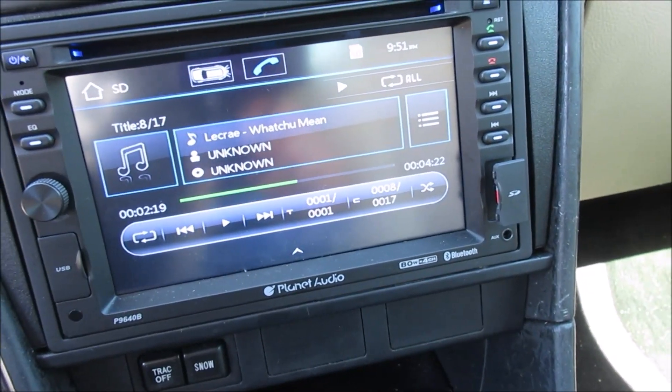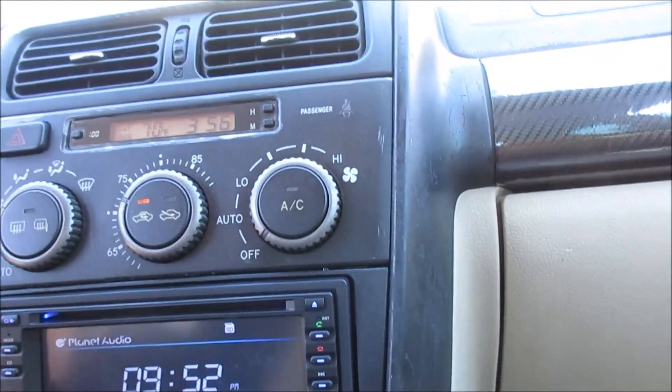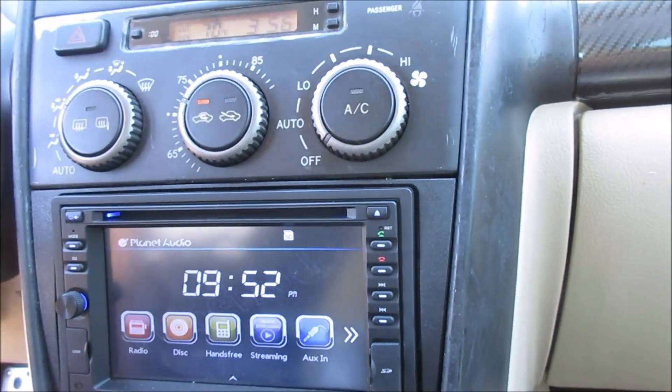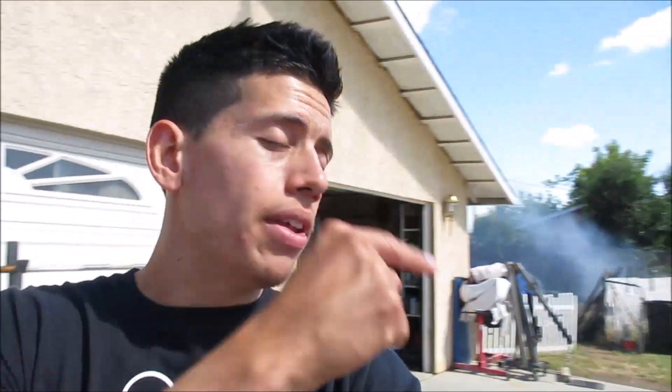The main reason I got it is I've got an SD port right there which I could use to have all kinds of songs and movies that I want on there — it's just more convenient for me. But honestly, I would really recommend buying a Pioneer. They're more expensive, but if you can, get a Pioneer. They're a much better brand than this one, but this still works pretty good and does everything you want it to do. It has pretty much everything for standard users, except this one doesn't have navigation. And if you want to set up a backup camera, that could easily be done with this stereo as well.